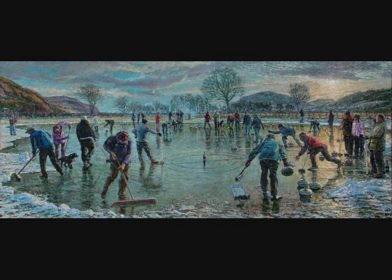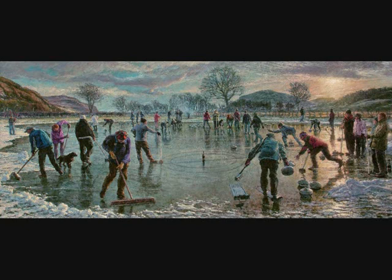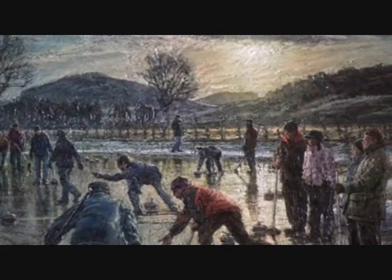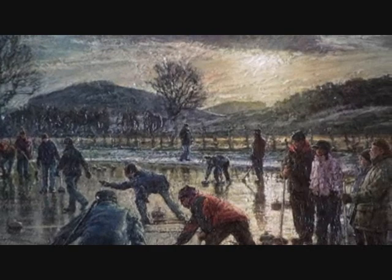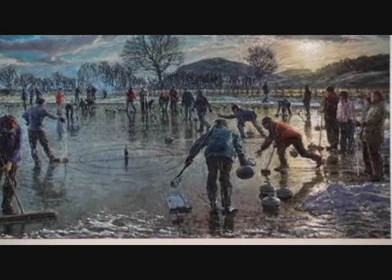This same texture is then available to exploit through the more delicate application of glazes and tints — the transparent and semi-transparent layers which enrich the paint surface. At the time of year in which the scene took place, the sun was low on the horizon. The scene was bathed in its light as it skimmed over the hills on the right. It was bright, and positioned here, I was able to use it to provide a gentle foil — a delicate counterbalance to the otherwise almost symmetrical composition.